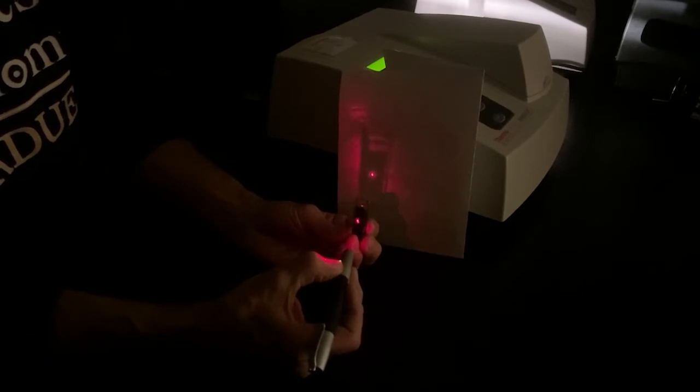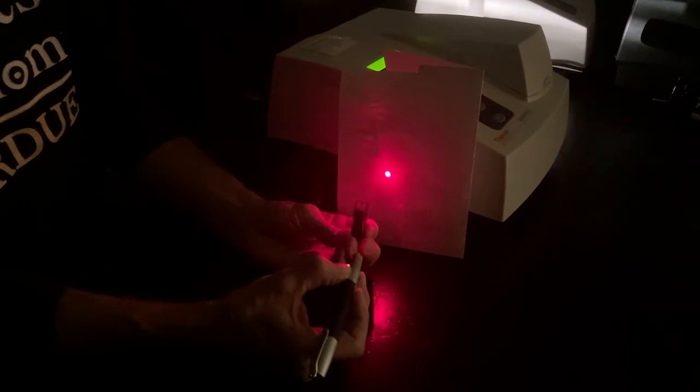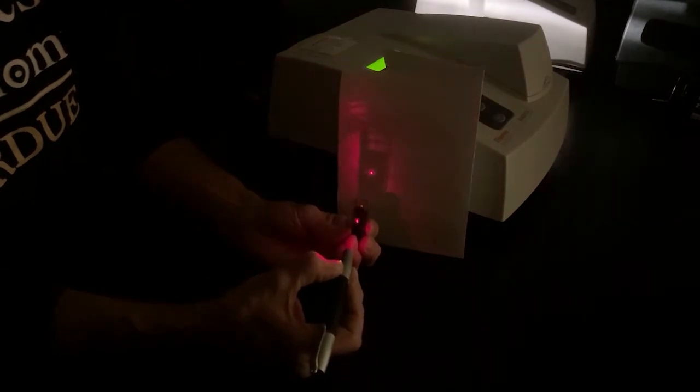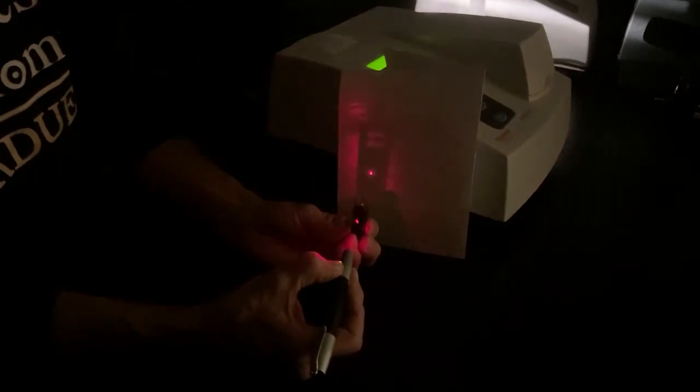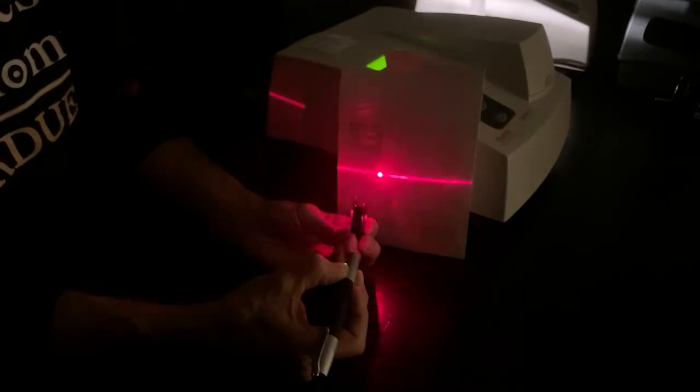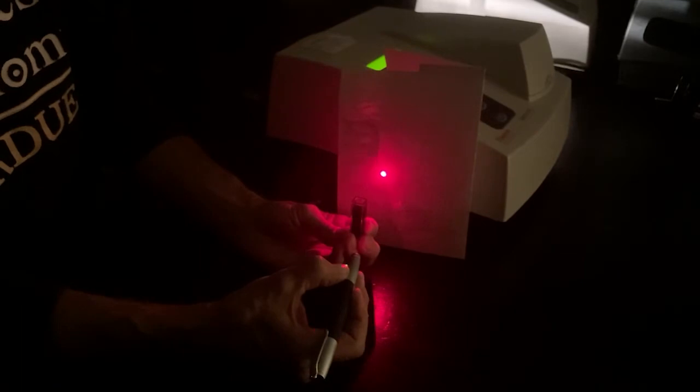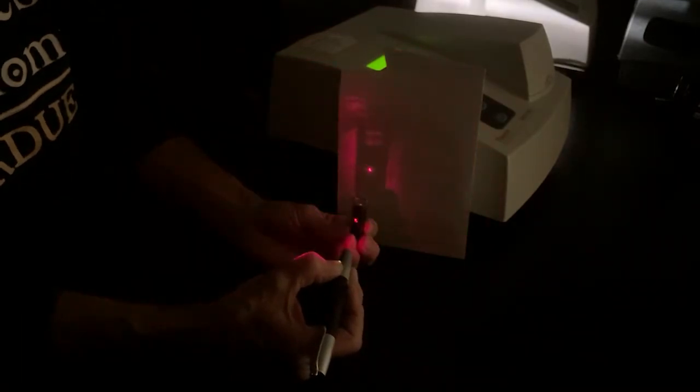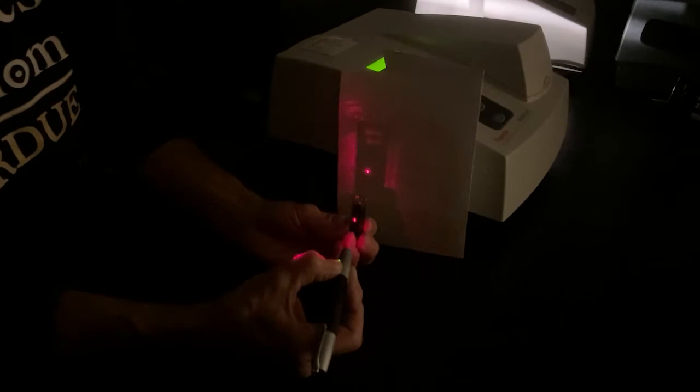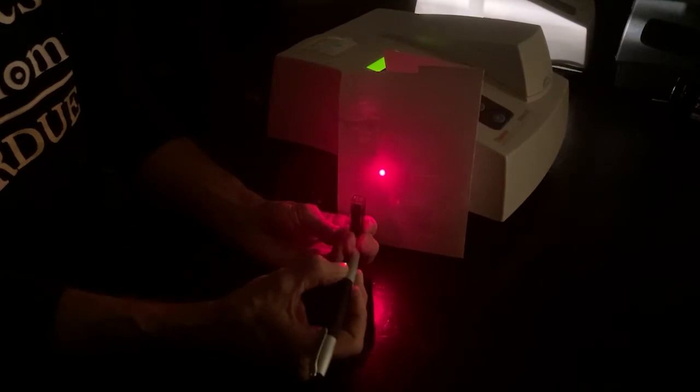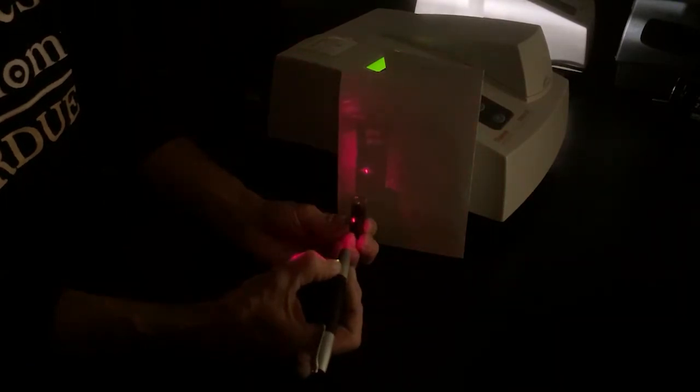Why is it absorbing it? Well, Bill, think about the color wheel. What color is opposite red on the color wheel? Ah, green is. Green. And so, green is the complementary color of red. And in optics, in spectrophotometry, the complementary color is what's absorbed. So, by contrast, what's the complementary color of blue? Yellow. Yellow. So, if we were going to analyze a blue solution, we'd want to use yellow light.